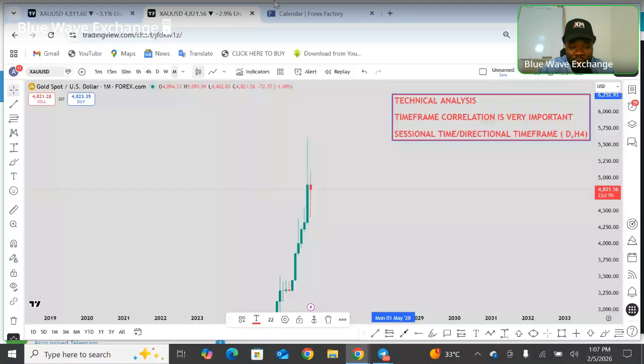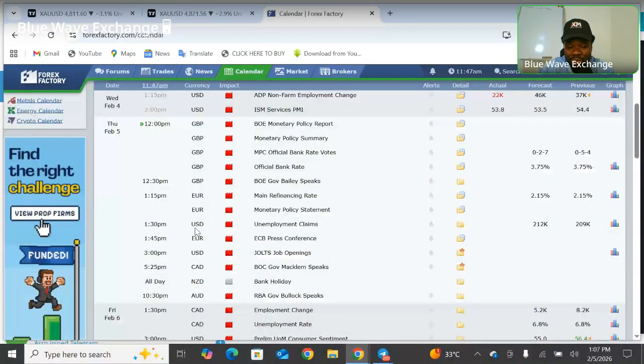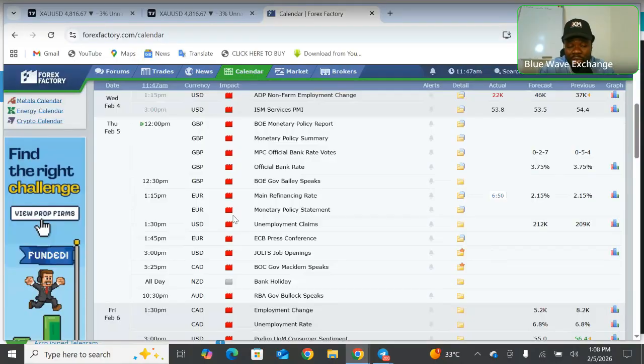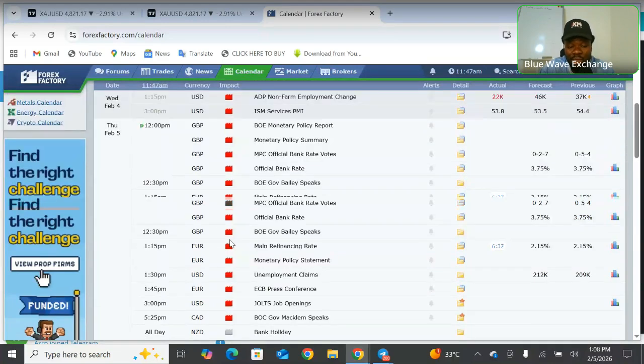Then checking the fundamentals, you see red folders throughout the session. We are in NFP week. As we started the session, I remember last Monday or Tuesday, I told you guys we need to be very careful because the week we are in is not safe. Mostly NFP weeks are not safer weeks, because we have a lot of news events. What happens most often is that price doesn't move smoothly like that, because of the news events and economic data. That's from experience.